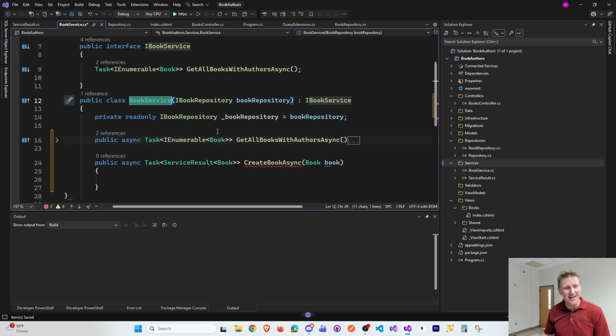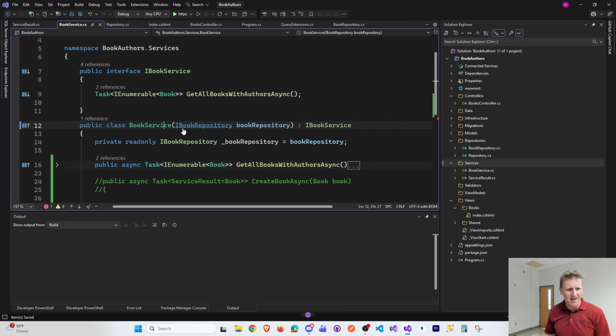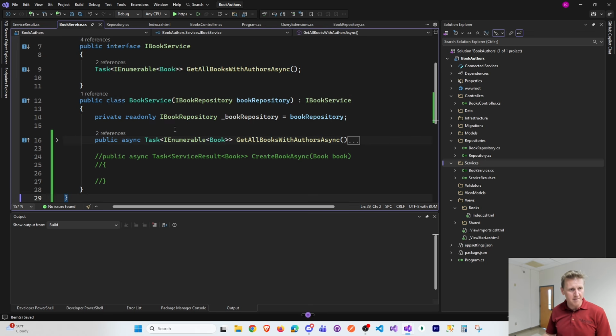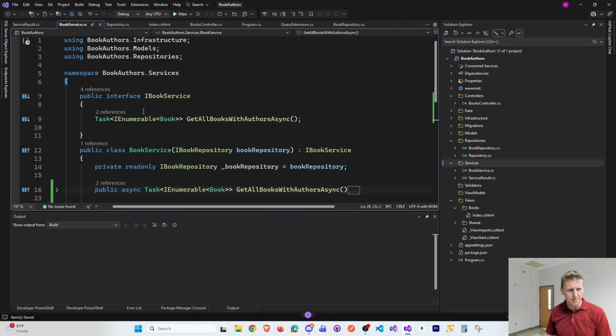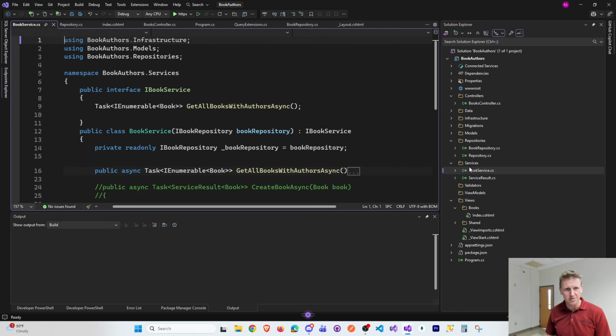So I need to code the get method before I get to here. So I'm going to comment out what's erroring on me, and let me come back to this file. I'm going to close service result and keep book service open.